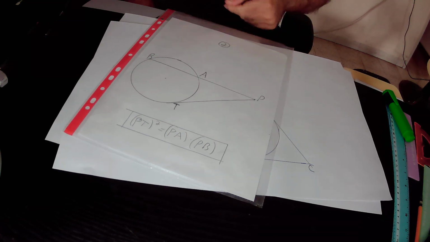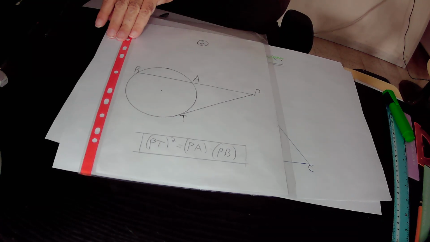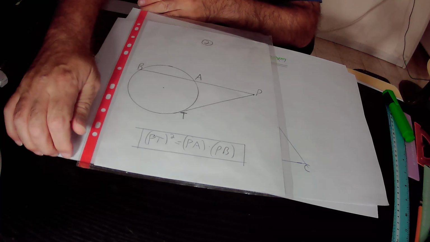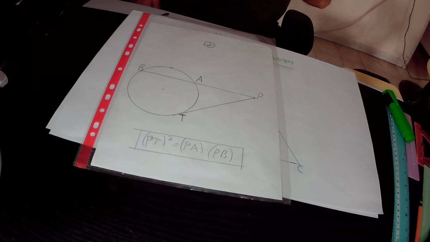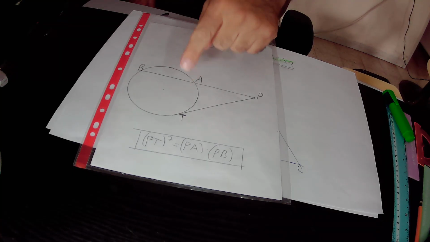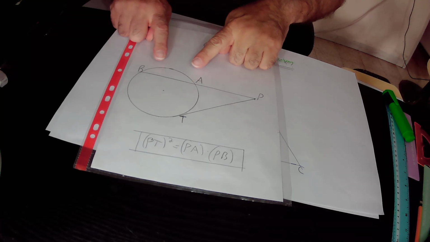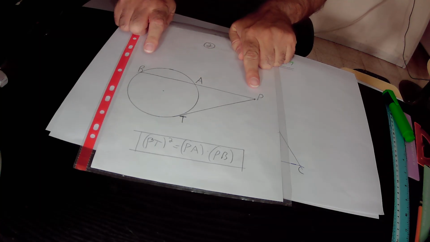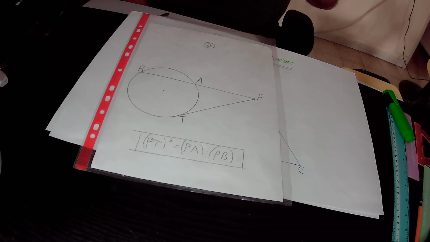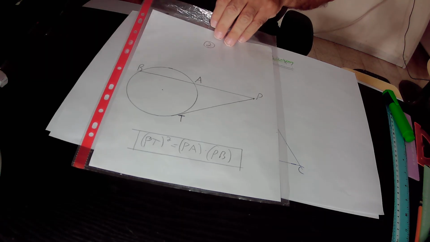So in the drawing, we have a circle, and this is the common start point, point P. From this common start point, point P, we have tangent PT that is tangent to this circle at point T. Likewise, we have here chord BA. The extended chord BA touches point P. So in this drawing, the following equation is true: PT square equals PA times PB. So can we implement rule 10?